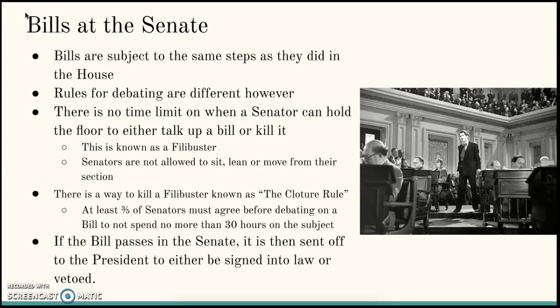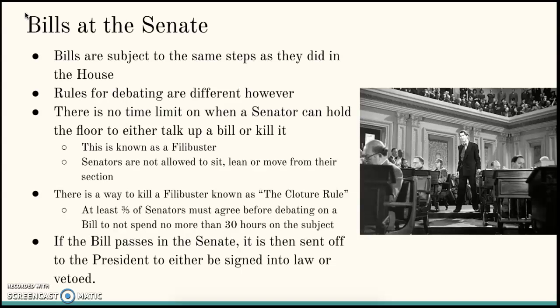In doing so, senators, once they get the opportunity to speak upon it, would hold their ground and speak for hours upon hours about whatever they want to. That's why a filibuster is so unique. You don't have to speak about the bill. You can talk about whatever you would like. There have been occasions where people will just recite from a textbook or from a book or even sing out lyrics.